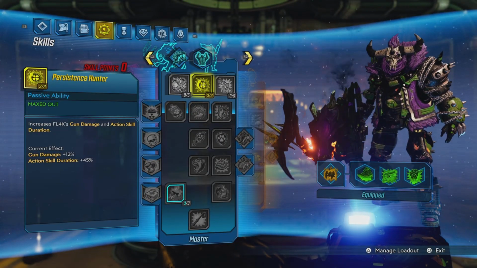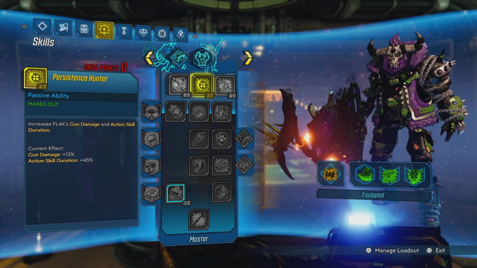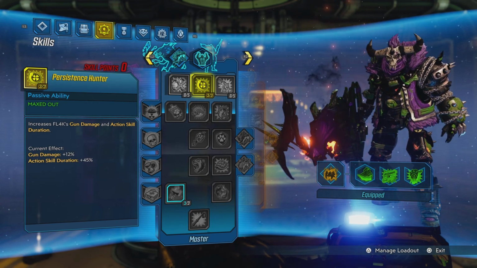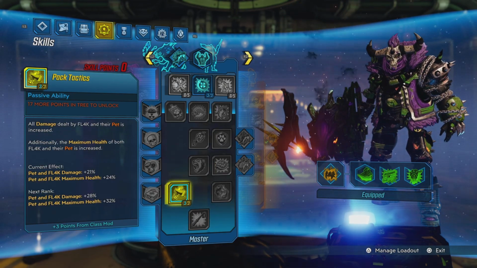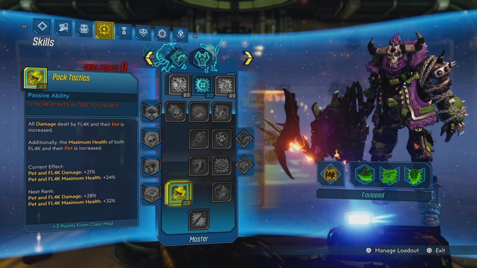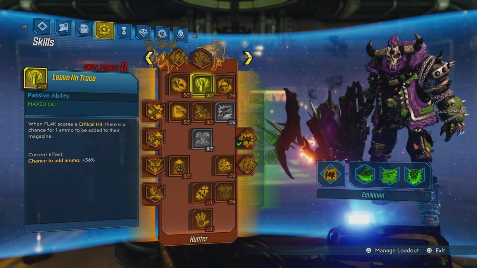This increases Flak's gun damage and action skill duration. So for 3 points, that's worth it. It's increasing my Fade Away duration, and I'm getting an extra 12% gun damage. So it really helps out towards that damage output. I'm then getting another 3 points from my class mod to Pack Attacks. You don't need it, but it helps out with my maximum health. So it helps. And that's the build, guys.